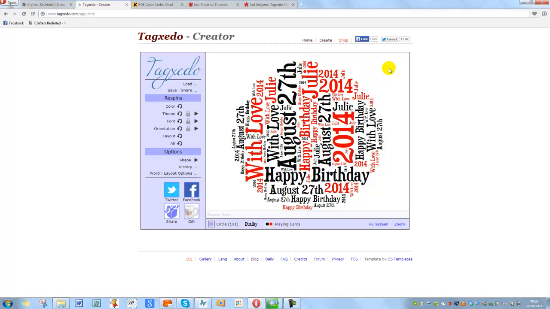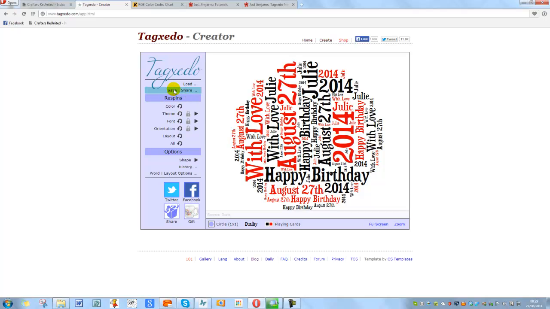So what have we got now? We've got the Tagxedo looking pretty good. If you're not happy with the colour, the way it's done, then you can come up here and just colour spin it, so that you're still in the same orientation, but you're just choosing a different placement of the colours, and I'm quite happy with that, so I think I'm going to leave it.